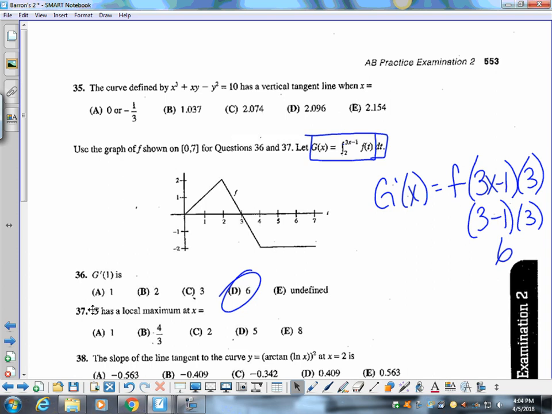Okay, so I hope that kind of sunk in. Again, it was one of those things that was super easy and super quick and super easy to forget. So all I did was took my upper limit on my integral and plugged it in for my f, multiplied by the derivative of that. And then I want it at g prime of 1, so I plugged in a 1 for my x. So again, super easy, but super easy to forget. That was 36. All right, now we're headed to 40.